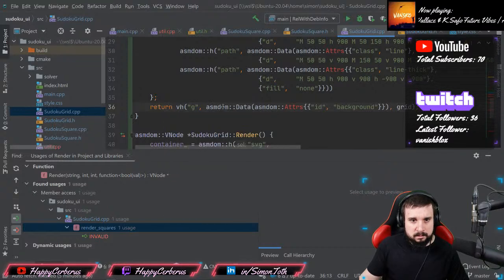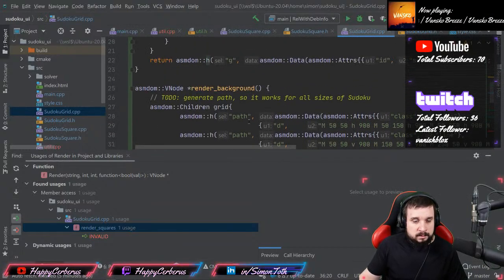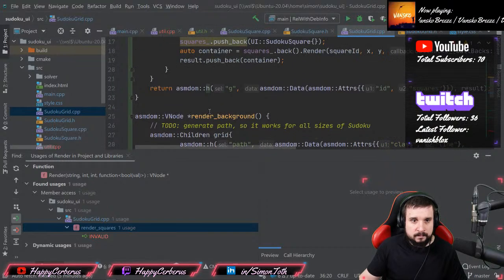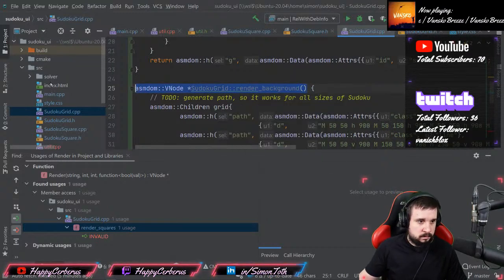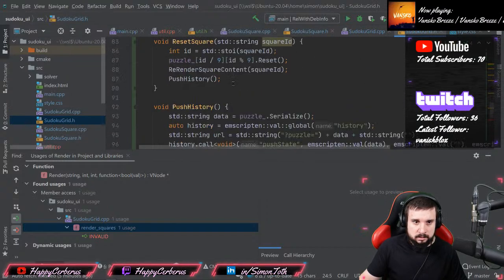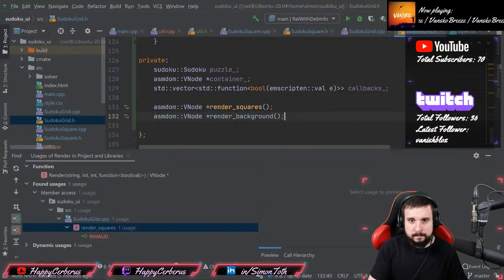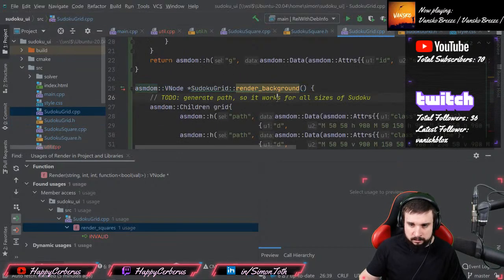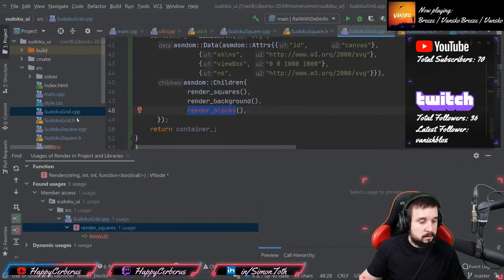It's not too much, and this kind of makes it more explicit, which I have to admit I kind of like. So this now needs to be a member of the Sudoku grid, which means I need to go into the header and just edit over here. So we have the render background now, and now just the render blocks is the last remaining thing.